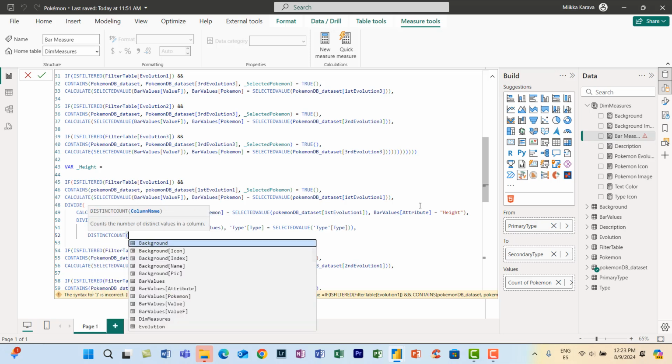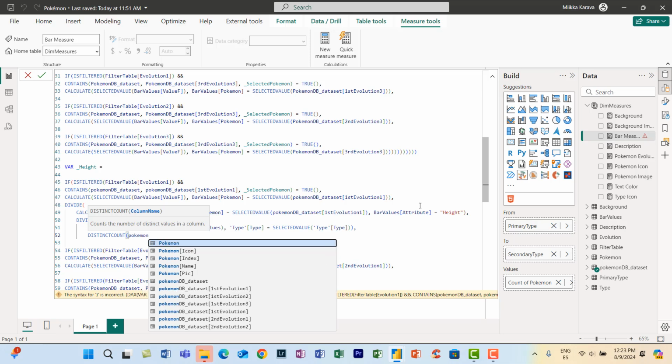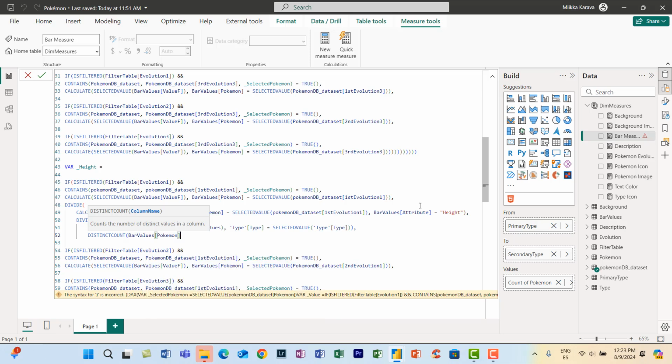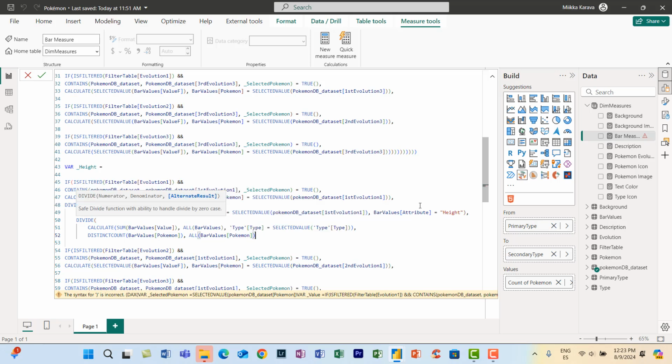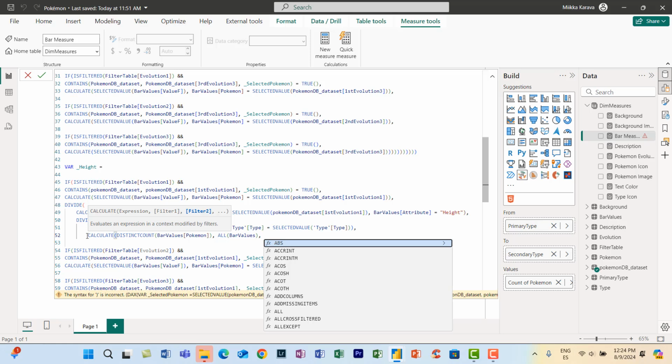Then we divide that by the distinct count of Pokémons from all the Pokémons in the bar values table, where the type again is the selected type.